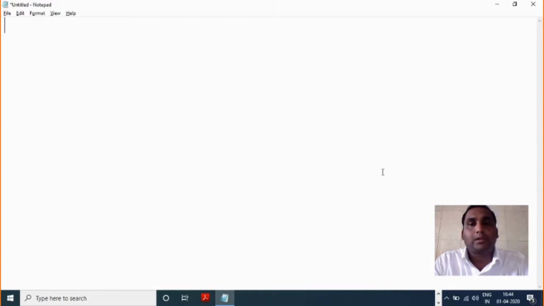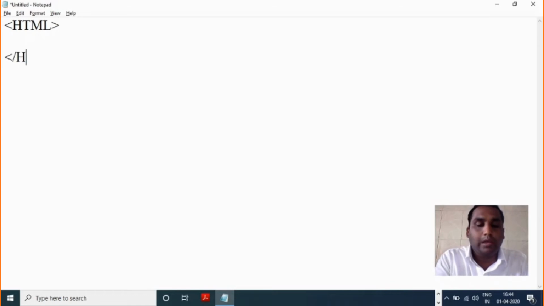Now to start with the basic structure of HTML, I type the HTML opening tag, and below I type the HTML closing tag with slash. In the HTML tag, you have two sections as explained before.